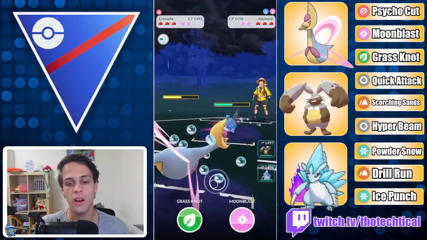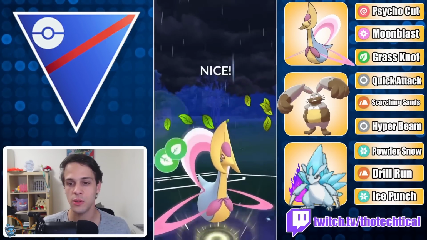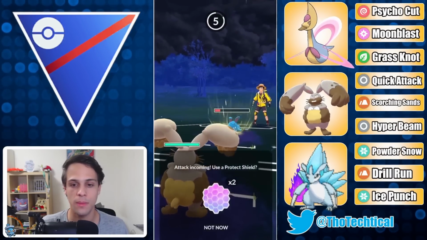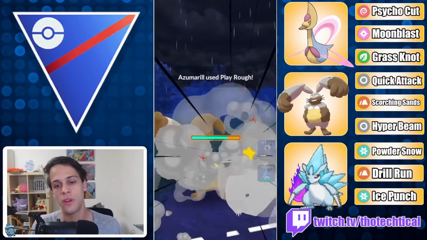Go for another Grass Knot. At this point, I kind of want to save Crest with some energy, so I'm going to try to catch the next Play Rough onto Diggersby. Kind of a risky move, as if they do go for Hydro Pump or Ice Beam, I'm taking super effective damage, but even that Diggersby could take. They go for the Play Rough though.